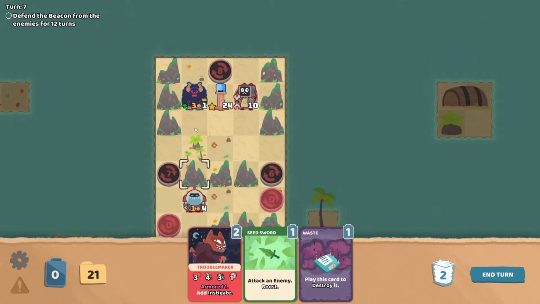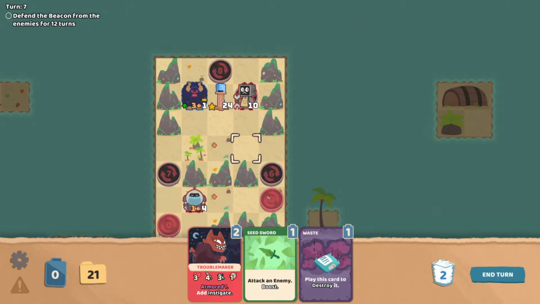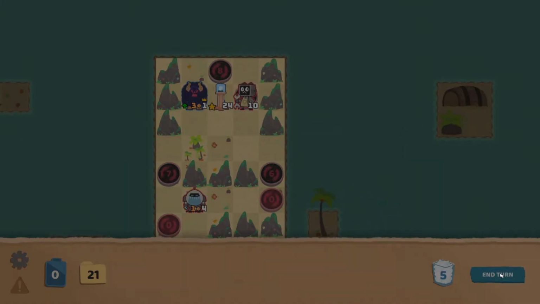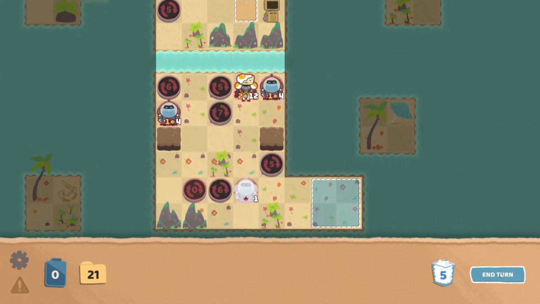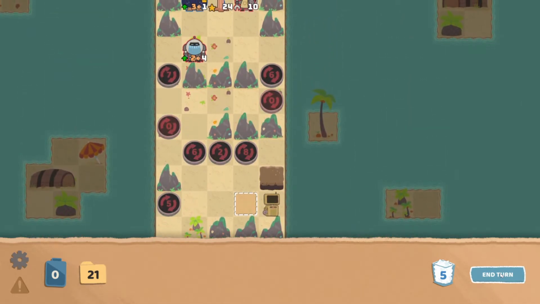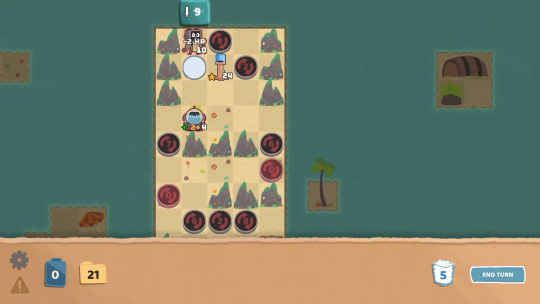Don't think I'm gonna be able to pull this off. Oh, I should have moved back there. I think I could have, right? One, two, yep, I could have moved back there. That was a mistake. Okay, we're making them. I could actually die this turn if both the enemies attack me instead of the beacon, but they're probably going to attack the beacon. I mean, you'll attack me, but... Okay, no, we lost.